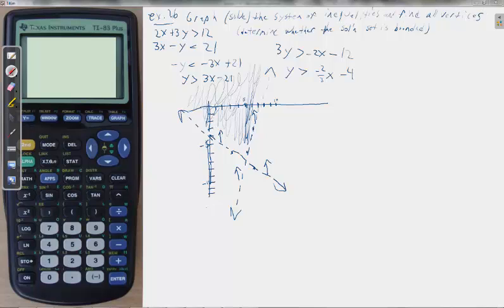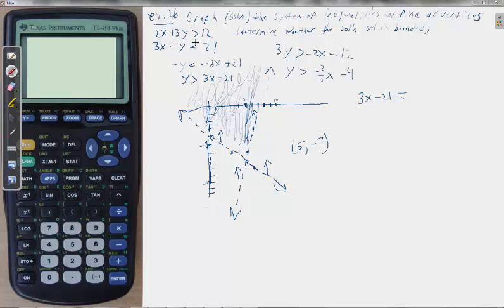Vertices. Determine whether the solution set is bounded. It's not bounded. It goes infinitely off this way. That's what they mean by whether it's bounded or not. If I had a third side going this way that cut it off, it would be bounded. But it's not, so it's an unbounded solution. And then the vertex, well, it would just be where they're equal. So if this was y equals and this was y equals, let's just set them equal: 3x minus 21. You might be able to read it off. It looks like it might be at, what is that, 5, negative 7 maybe?